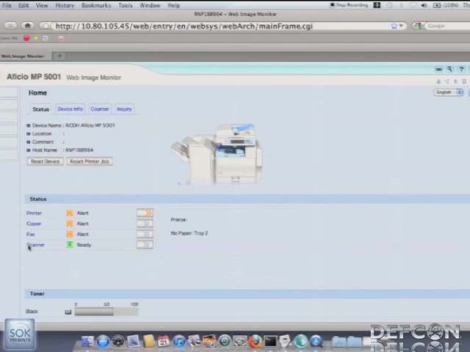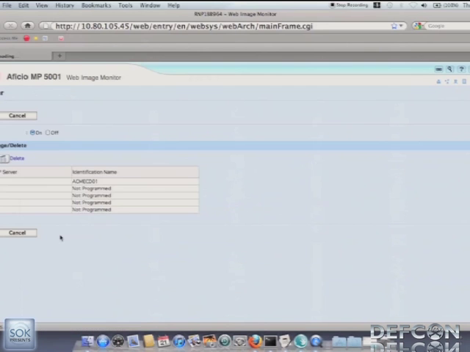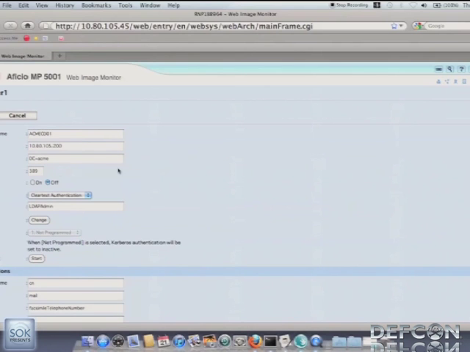Once you're logged onto the RICOH printer, it gives you a lot more features, and you can go to the configuration page. Under the configuration page, you have the default settings, and the one we're interested in here is the LDAP settings. As you can see, there's only one LDAP server configured on this, so what you want to do is actually check that box and go ahead and open it up so you can see the configurations. And here we see all the different configurations that are available on this particular device that we want to screw with.